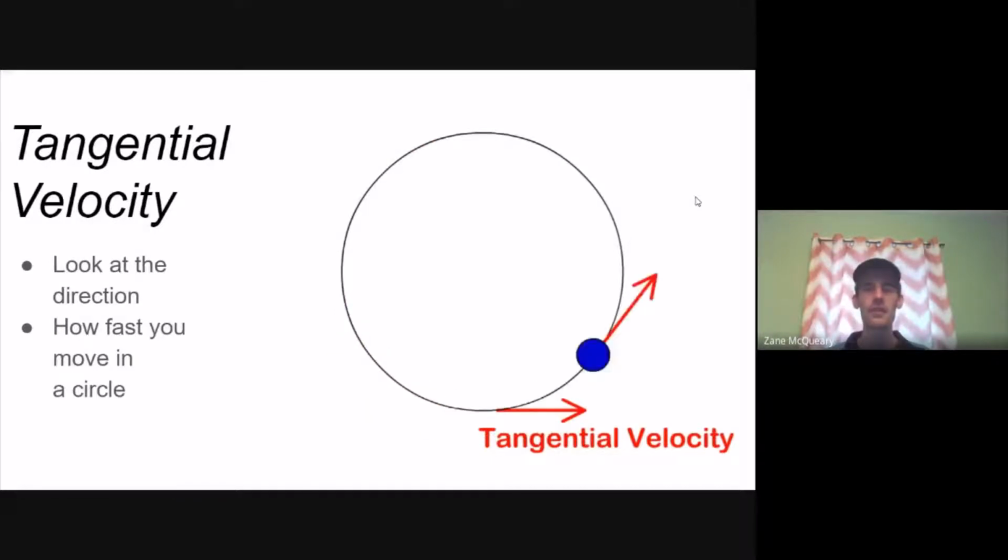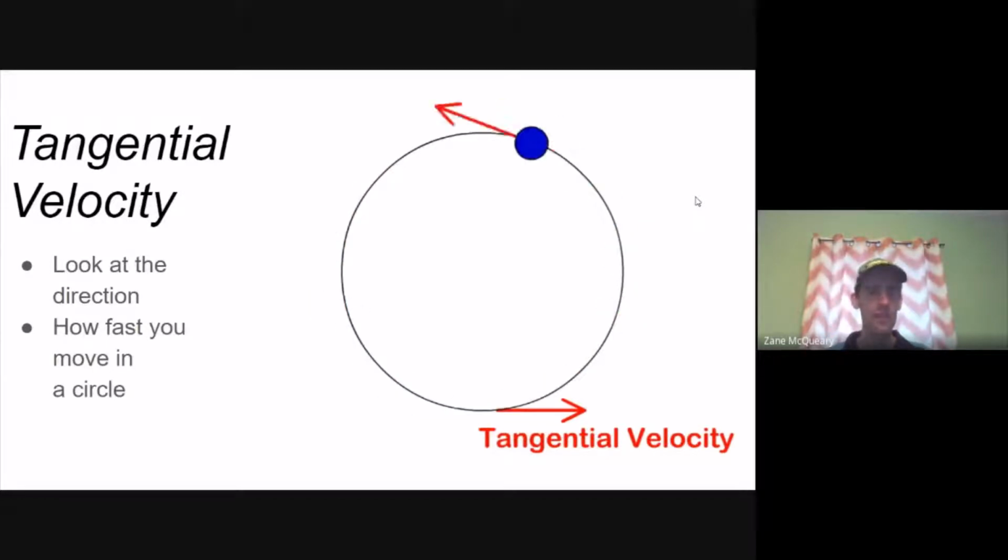One of the terms we're going to be familiarizing ourselves with today is called tangential velocity. And tangential velocity is a fancy way of saying moving in a circular motion. You notice that this arrow here is always pointing tangent to our circle. That arrow never goes on the side of the circle, and it doesn't get too far away from it either. It's tangent. First thing you do is look at the direction, okay? We've established that it goes tangent to our circle.